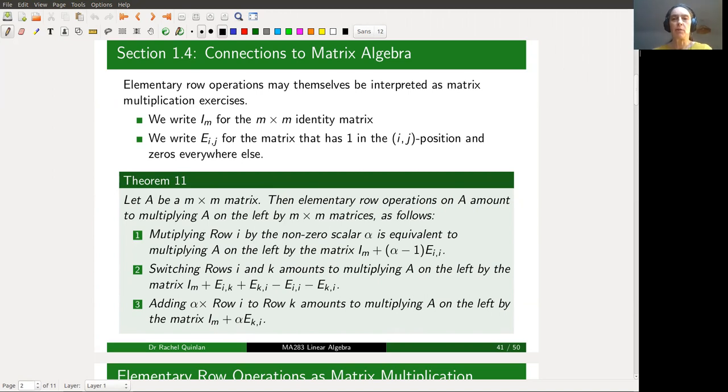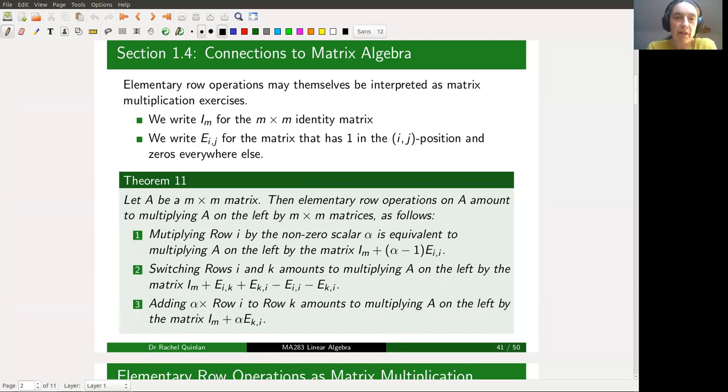So we've seen that elementary row operations are useful when you want to solve a system of linear equations, and we've generally applied them to its augmented matrix in order to describe the solutions. So the comment really here is just that elementary row operations themselves can be interpreted in terms of matrix algebra, and especially as matrix products. And also that they can be used not only to solve systems of linear equations, but also, for example, to calculate inverses of matrices or other objects that you might want to know about in matrix algebra.